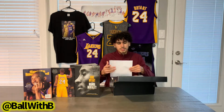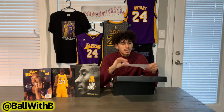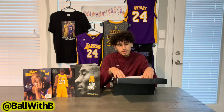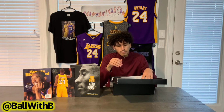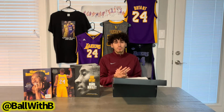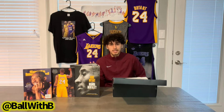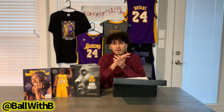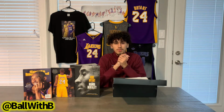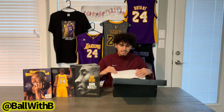So we got the receipt right here. And these were actually a Christmas present because these came out November 24th of 2020. And they retailed for $180. But we weren't able to get them when they came out because Kobes are very hard to get because they're really limited right now. So I was able to find a seller that was able to get them off the Sneakers app. He has the receipt, they're legit. So I was able to cop them for Christmas from my parents. So shout out to my parents. So let's open these up.